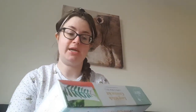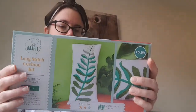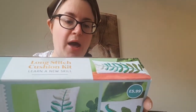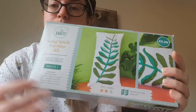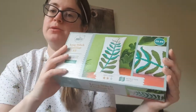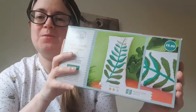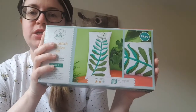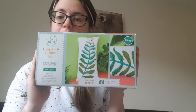He also bought me a long stitch kit, which I've never done before. It's a long stitch cushion kit for £5.99, and it includes printed mesh, tapestry yarn, backing fabric, a tapestry needle, sewing needle, white thread, and all the instructions. The skill level is 2, so let's give it a go! Bless him — he thought long stitch was the same as cross stitch. When he gave it to me I said I'd never tried long stitch before, and he was like, 'Is it not the same?' I'm really excited to give it a go and make a pretty cushion. I haven't even opened the box yet, but I'll get to it.